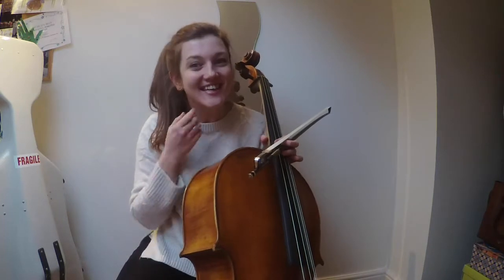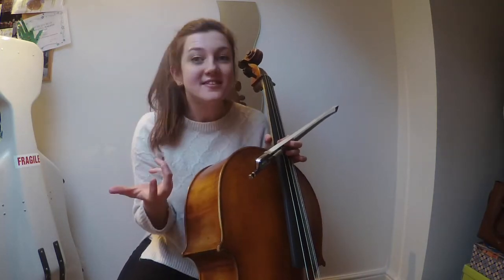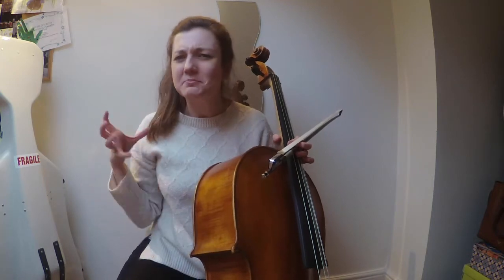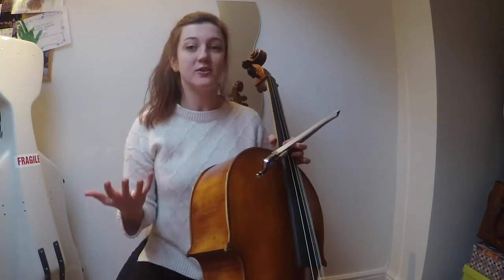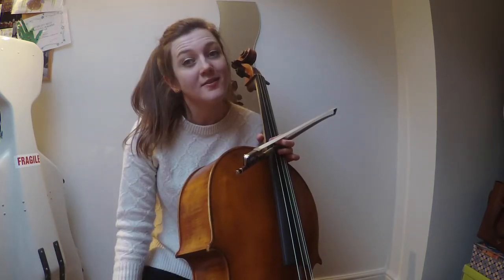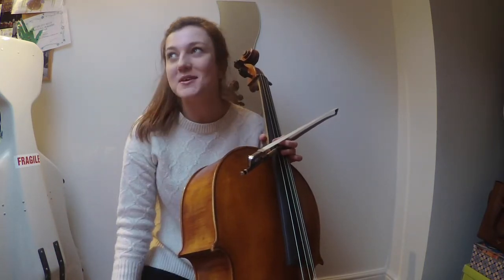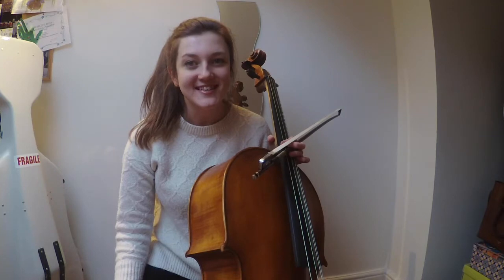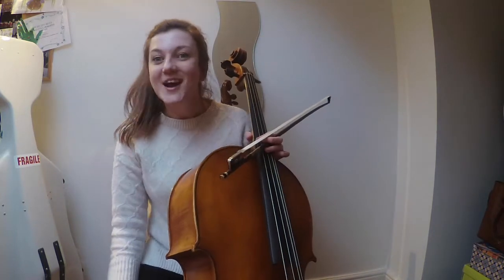Yeah, I thoroughly enjoyed that. The sound of the C string I think is particularly enjoyable — it's extremely boomy, which is what I like in a C string. It is why I play the cello and not one of the other instruments. I think the strings are very well named as 'the Canone' — it's definitely filled my tiny little room in London, and I think the neighbors will be interested to suddenly hear this cello coming through their walls.